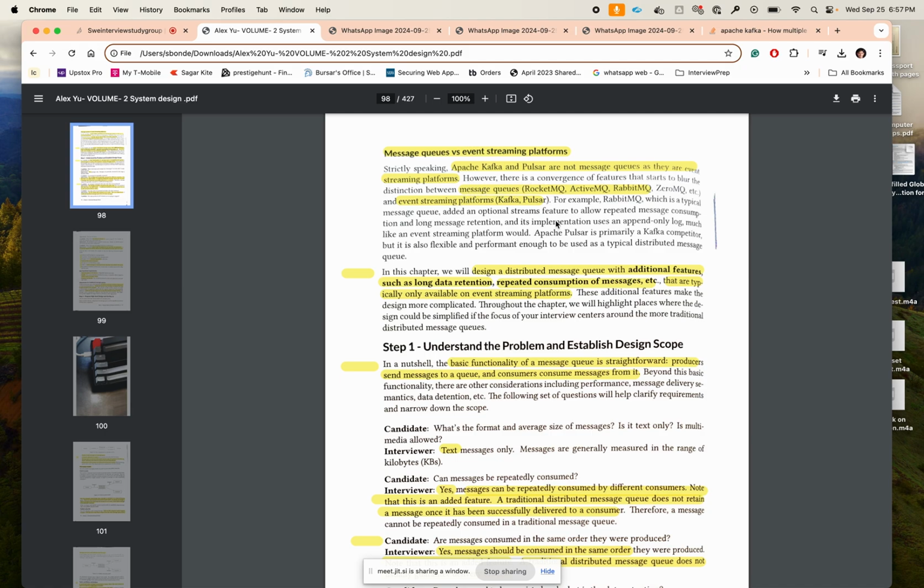No, any queue. I mean, it's not just Kafka. If you follow these principles, you can implement your own queue. So a generic queue, like how we can design any generic queue. Is it okay? So this is the generic queue.